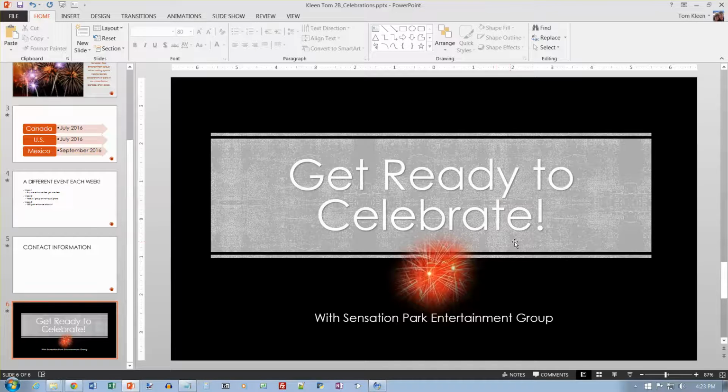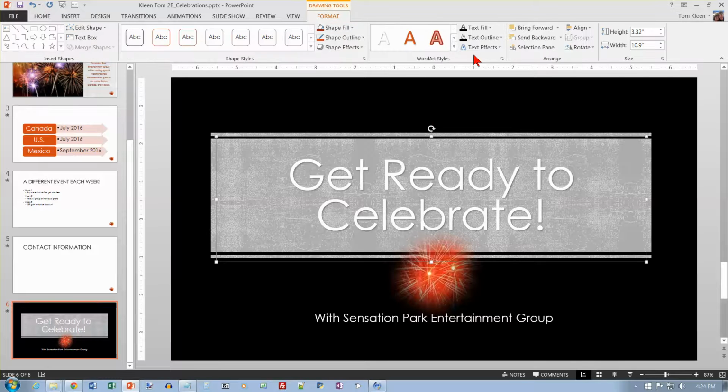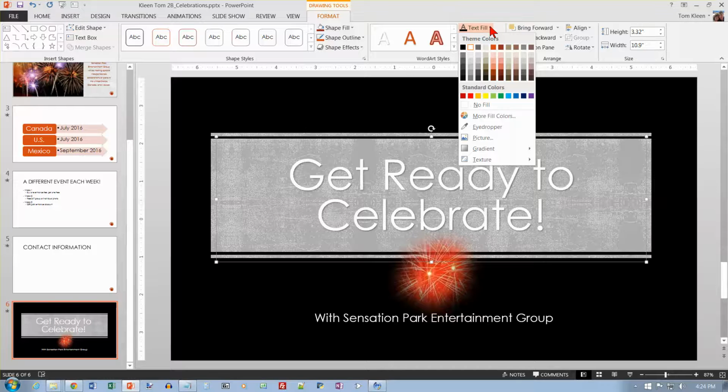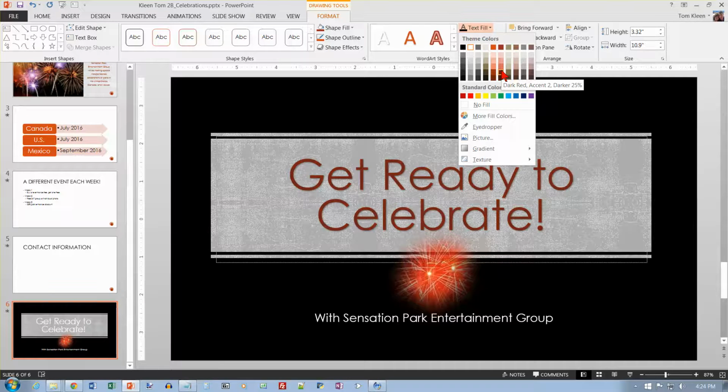Now we're in activity 2.24 on the middle of page 800. On slide 6, select the title. So there is the title. On the Format tab in the Word Art Styles group, let's go to the Word Art Styles, click the text Fill. What we want for fill is the 6th column, the 5th color. Okay, there's column 6. 1, 2, 3, 4, 5, and that is dark red, accent 2, darker 25%.